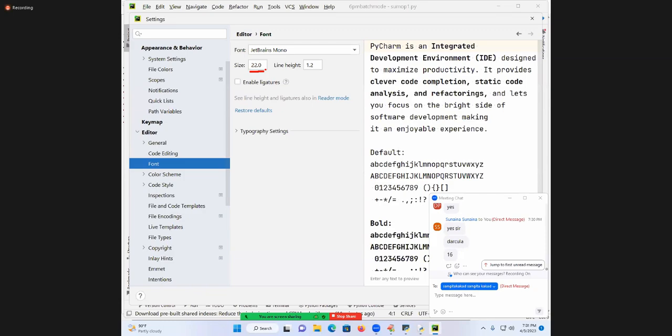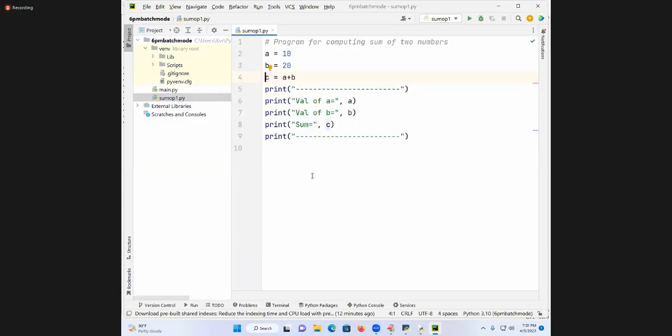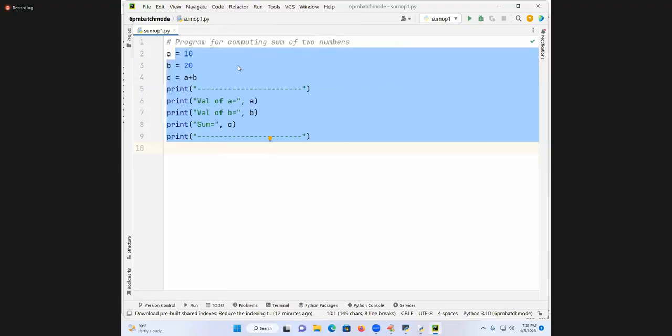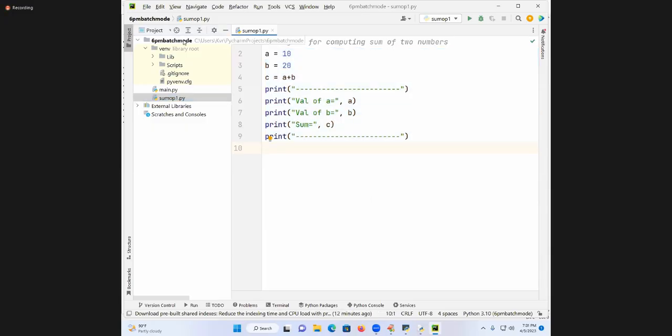Are you following me? This is called only settings, not difficult. Suppose you want to see the free screen. You can click on Project, and it will be adjusted. Click on Project once again, and your project will be shown again. Getting it, students? I'll go to the next program now.